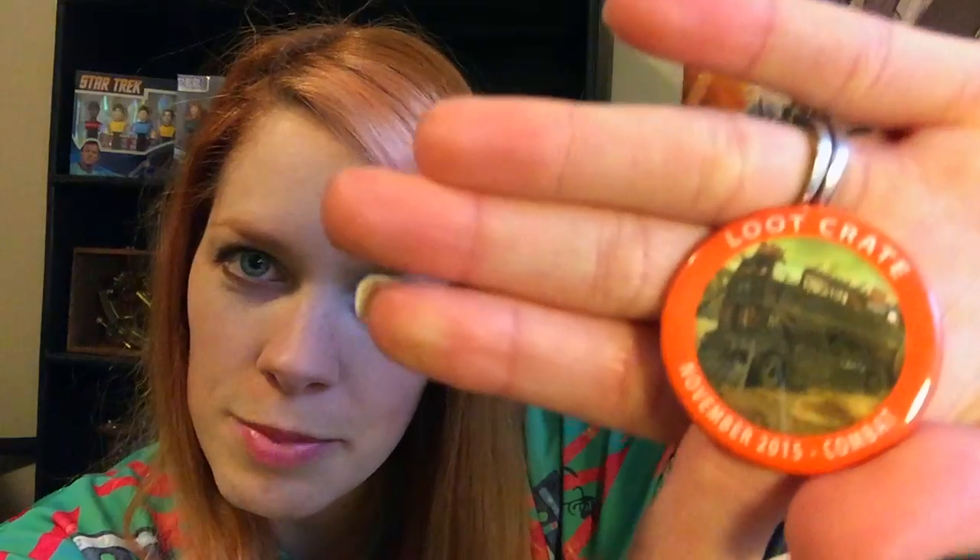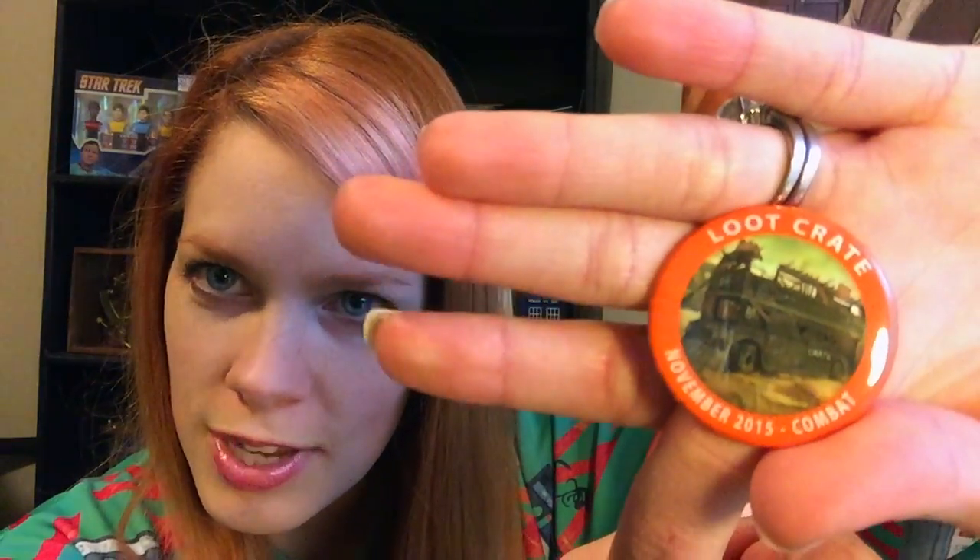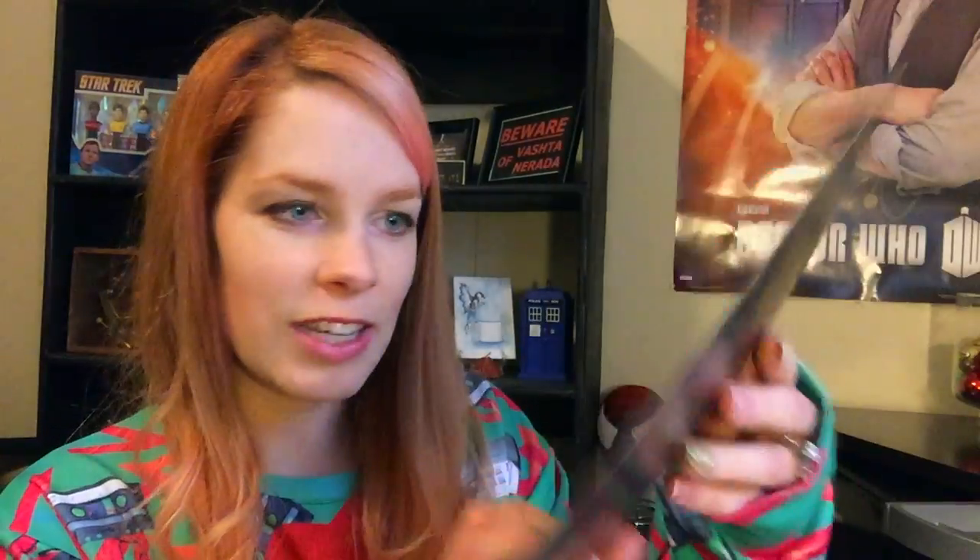Here's the button that comes with this month's Loot Crate. I'm not sure what it is — I assume it's supposed to be something. I also have magnets for the cute-but-deadly, whatever it is. They look like they're supposed to just pop out since they're cut out, but they're not cut all the way through, so I'd have to do that myself. Or I can just stick it on the bridge like this and have one massive magnet that gets in the way of everything.